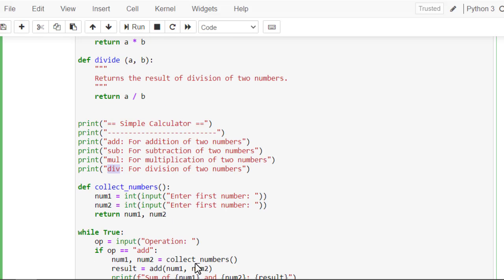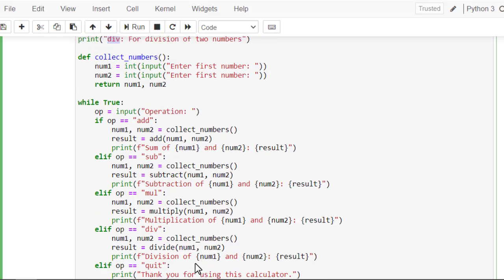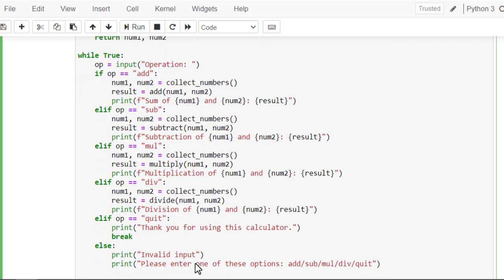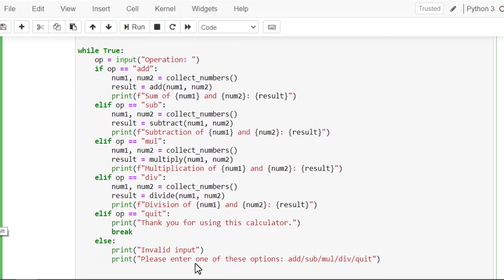This is where the actual logic is implemented. I have this outer while loop which will keep running, and here I am collecting the operation user wants to perform. So user can enter add, sub, mul or div operation in order to perform addition, subtraction, multiplication or division.